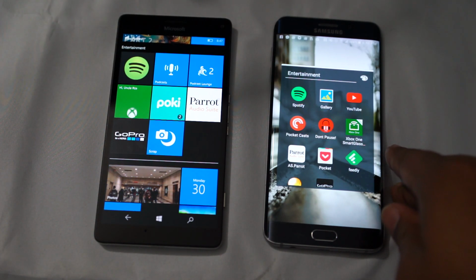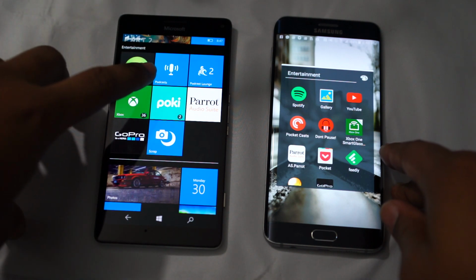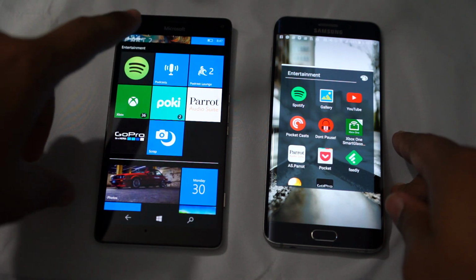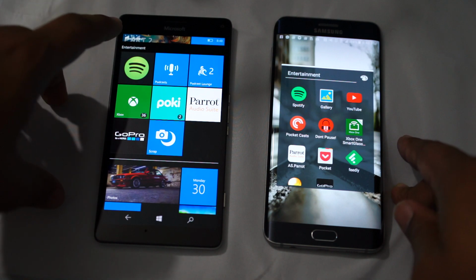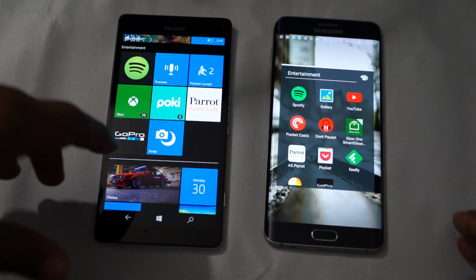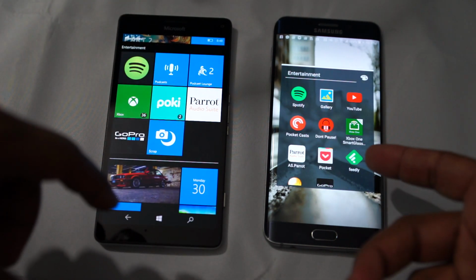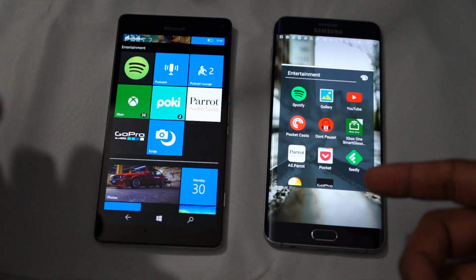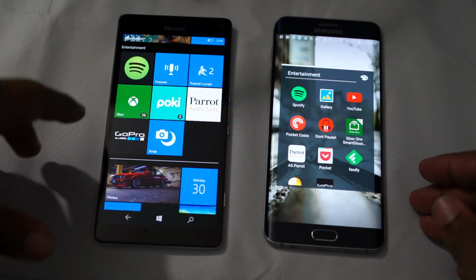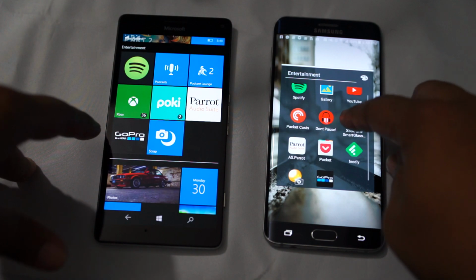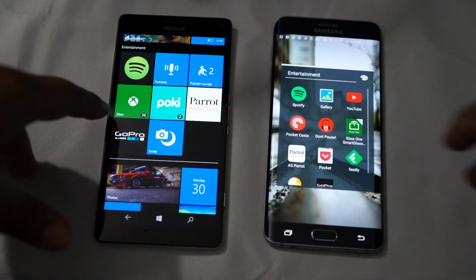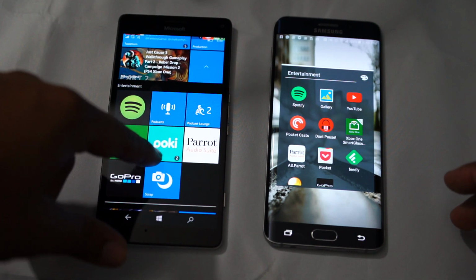Pocket Casts did a stellar job. I feel like the default podcast app does a decent job, but sometimes it loses where it is, or it'll keep playing in audio, but when I turn the screen back on, I can't go back to video. So I'm trying to decide between the two. You'll notice here where I had the YouTube app and the Photos app, it's not in my entertainment folder.